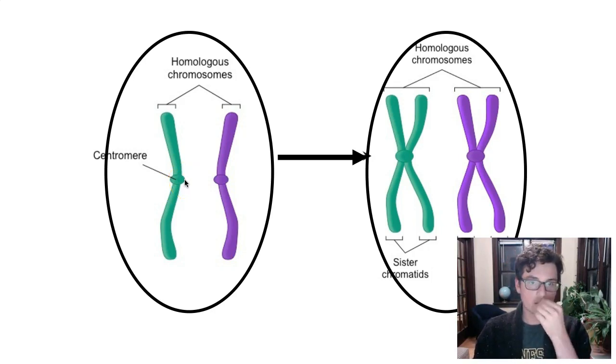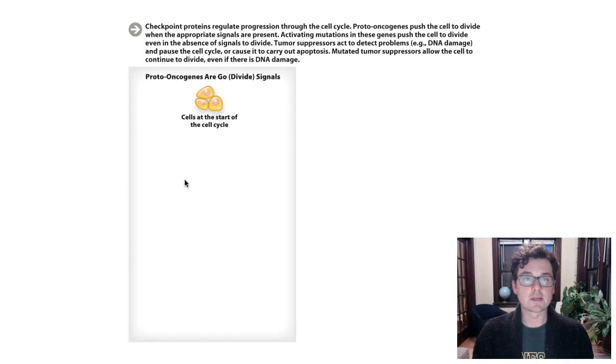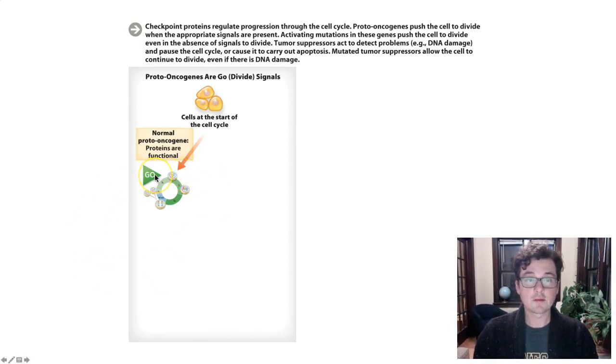So where in this process of the cell cycle can mutations occur that lead to cancer? Well, one of the big ones is in these genes called proto-oncogenes. And these genes are responsible for triggering or signaling to the cell that it's okay to start dividing. It's okay to start growing. That's their job. Normally, these proto-oncogenes function in a healthy manner. They indicate and tell the cell to divide at the correct time.